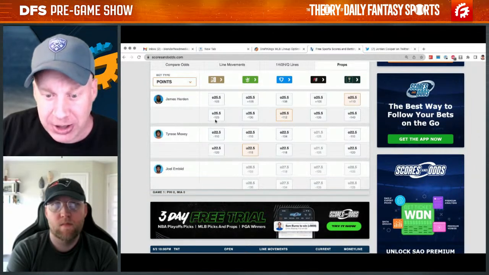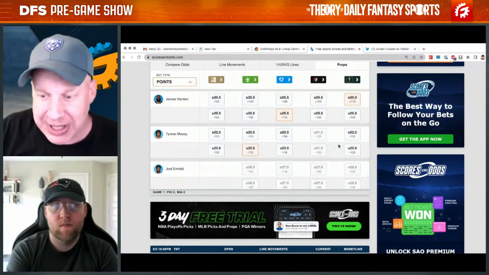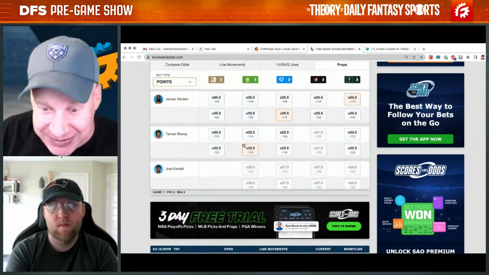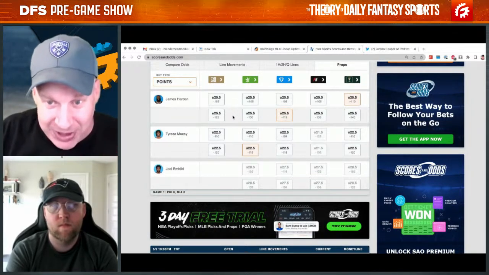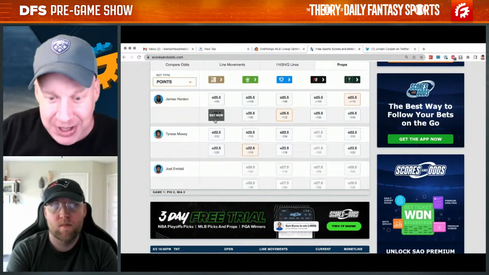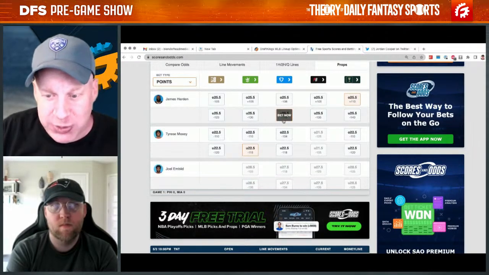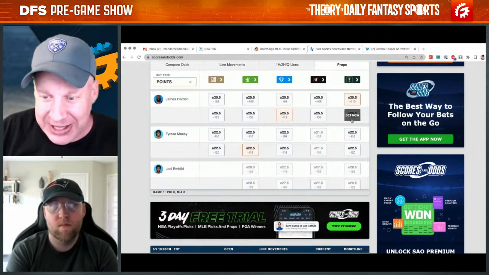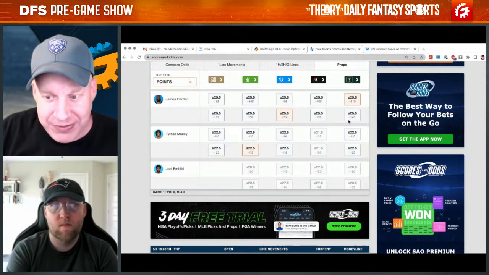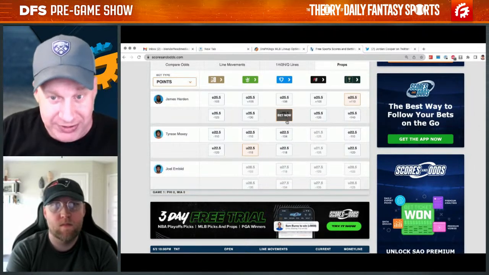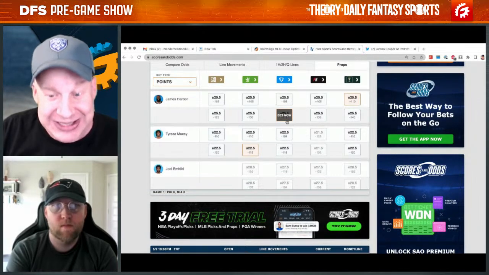If you're going to bet the under, look at these unders, minus 125. Remember, they're all the same number. There's going to be a difference if there's a 1-point difference, and then you have to be able to price how much a point is worth. So if they're all the same: minus 125, minus 130, minus 112, minus 135, minus 140. You'd be an idiot to bet under James Harden's 25 and a half points at minus 140 when minus 112 is available to you. It's a 28-cent difference. It's insane.